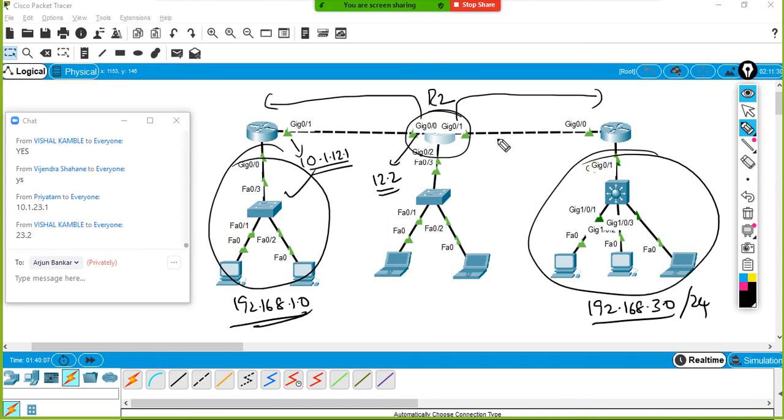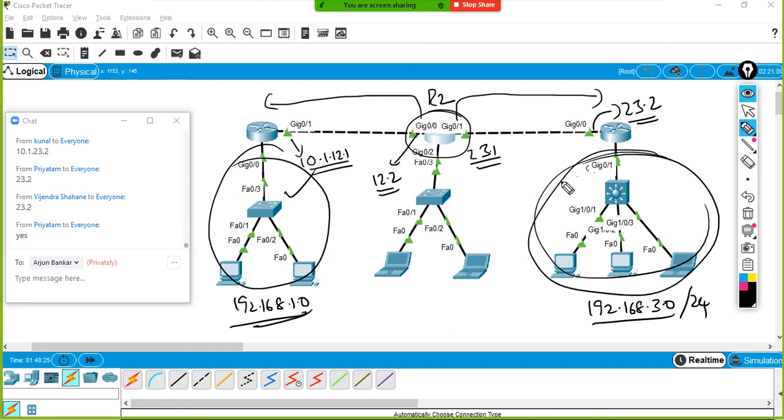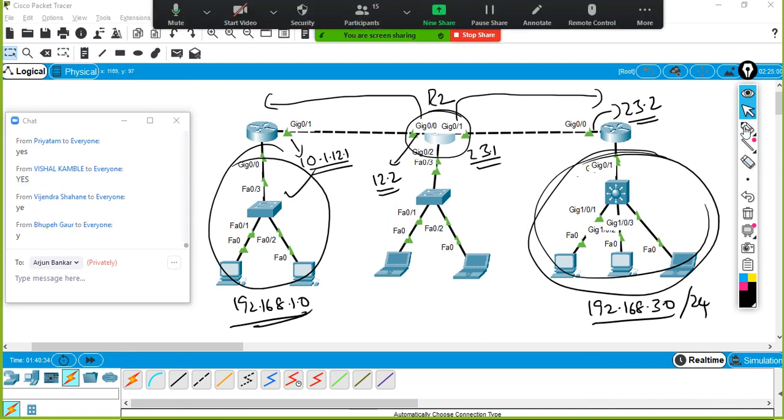Preetham, try to think, man. 23.1 is yours. You are in router 2. Your next stop is where? Because the 3 network is here on the right side. So you need to check the direction. The next stop will be this guy, 23.2. Understand, Preetham? Is everybody clear or not? Say yes or no, guys. That's why you need to understand in which direction the traffic is going. That is also very important for us to know.